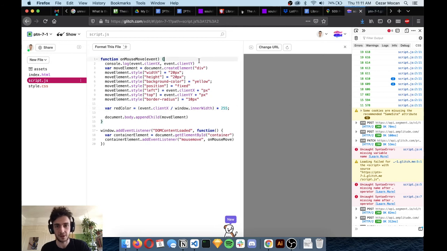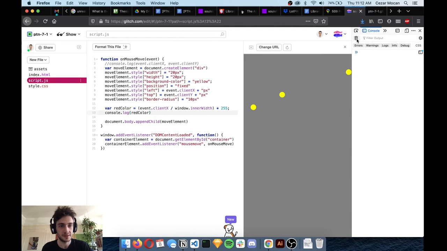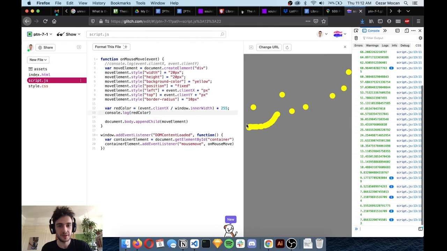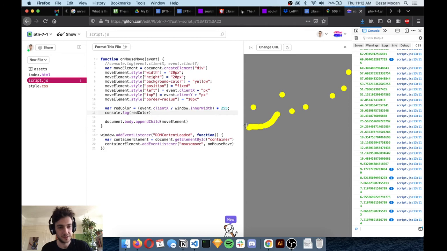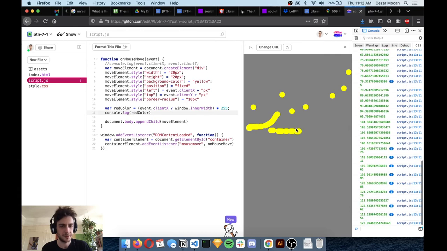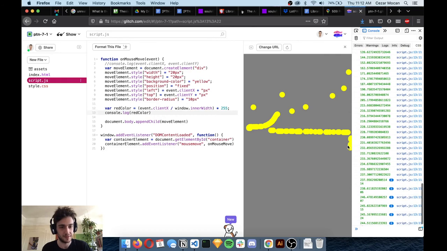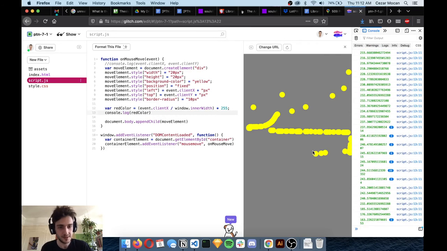And let's print this to the console. I'm going to remove the previous console log, and I'll just print console log red color. We're going to do a similar thing for the green component of the color, but for the vertical axis, for event.clientY and window height. So let's clear this out. If we're on the left side of the image, we see small numbers, 6, 7, and then as we move right, we're in the middle now, so we see like 124, 125, and when we're all the way right, we see things close to 255. So that's good enough for now.